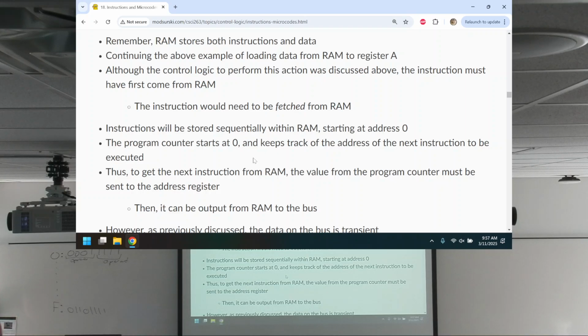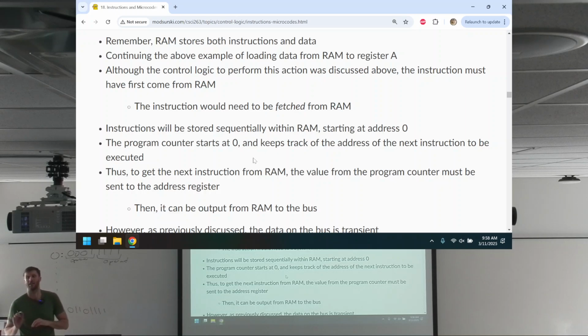Now, you might remember way at the beginning of the semester, I talked about the Harvard architecture and the von Neumann architecture. Who remembers what I said? It's fine if you don't, because it was a while ago. There are several overall high-level designs for these systems, and really one really big one, which all of our systems here use: the von Neumann architecture, where data and instructions share the same memory space. We go out of our way to logically separate them, but at the end of the day, it's still in the same chunk of RAM.